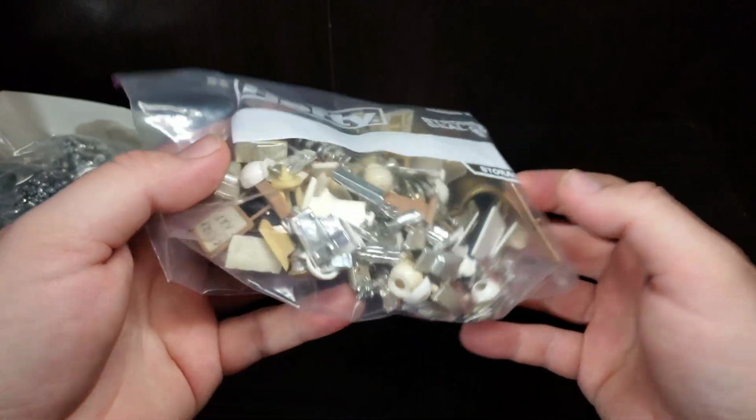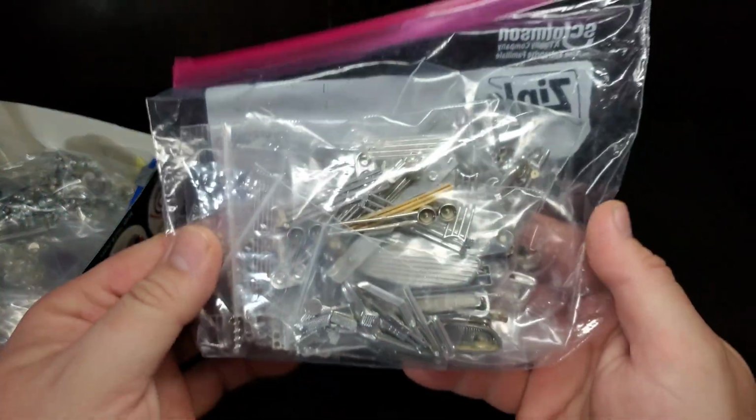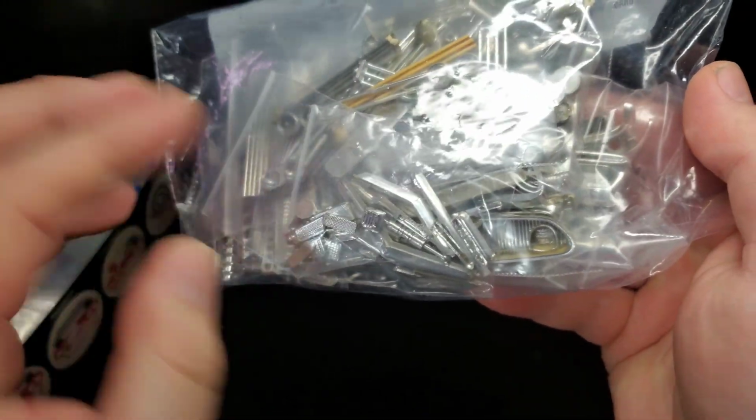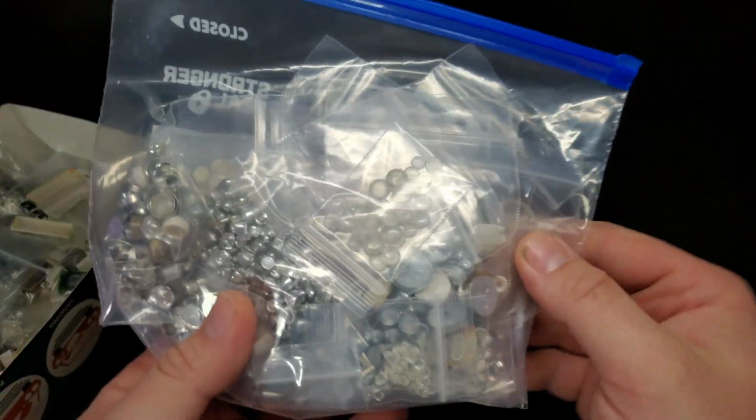Super cool stuff to see this. The vintage stuff that I do love. And then sorting through a bunch of other stuff. Kind of our grills, we got them sorted: bars, just grill bars, Nerf bars, things like that. Again, bagged. I think I'll get another big plastic case and keep all of this vintage original stuff separated.